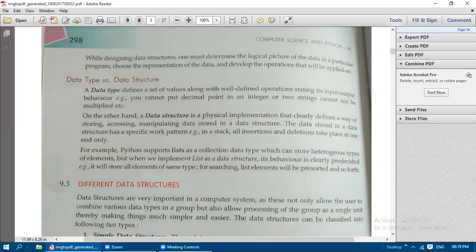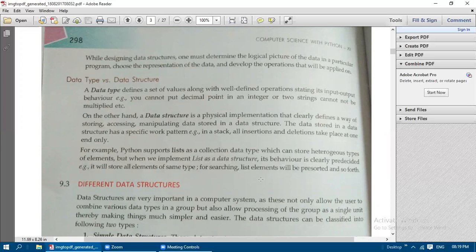In Python we have studied that a list can store different types of data elements, but when we implement list as a data structure, its behavior is clearly pre-decided. For example, it will store all the elements of the same type only. For searching, list elements will be pre-sorted.